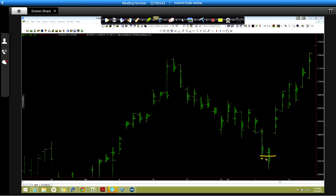Prior day's close, prior day's low, right? We opened above prior day's close, right? So let's assume Globex high is somewhere up here, okay? We opened up, we came down, we tested, I don't know if we went up or down, you'd actually have to go look at the individual day itself, right? But in pretend line, we know that we opened here, we came down and we tested prior day's close, we got gap fill, then we came down and tested prior day's lows, and we broke below prior day's lows, right? So notice that everyone that chased down here got totally screwed, right? Why? Because we pushed all the way back up above 1640, okay?